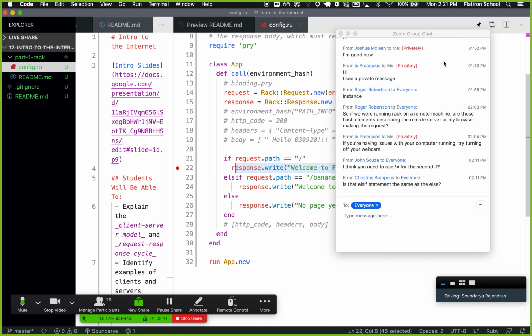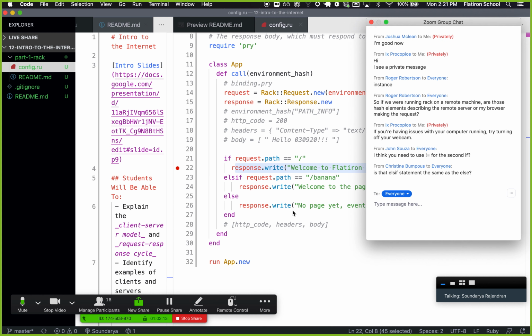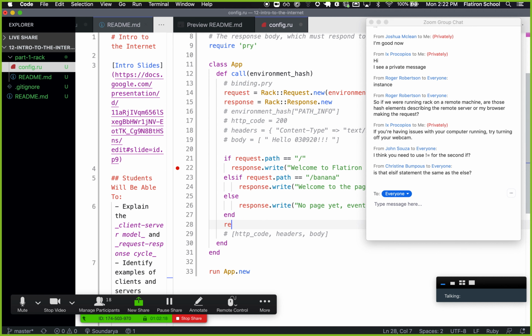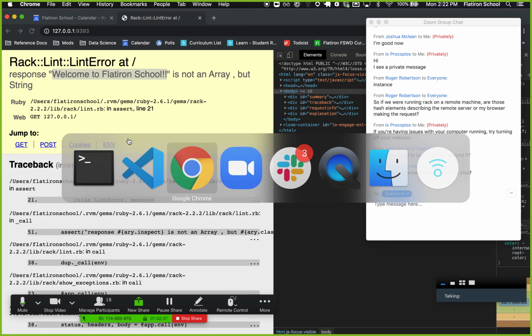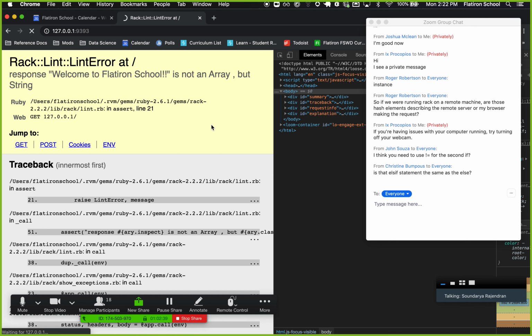So there's one final step that you need to do in order to actually wrap all of this and create the object that Rack is expecting. You do this response.finish. And what this does is it says, okay, I have all of the bodies good to go, the headers are good to go, the code is set, you have the information that you need, go ahead and send it. So this is kind of like our return. This replaces this line here. And then refresh, and it should go through.